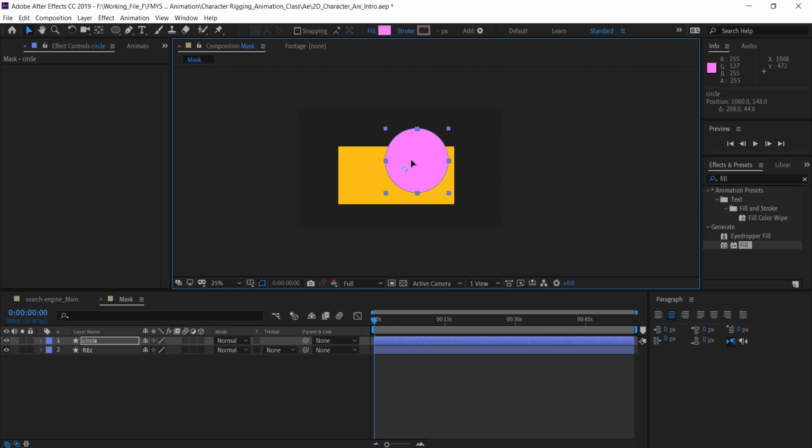Once it enters here, this rectangle will always cut this. So all of this side now shouldn't be seen.